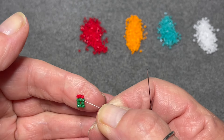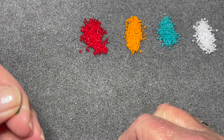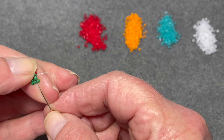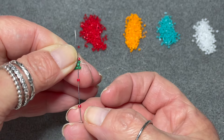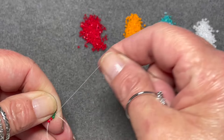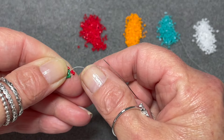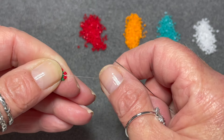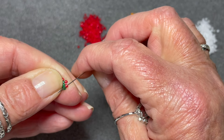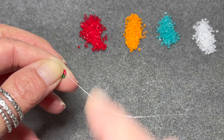Then we pick up the third bead, come back through the corner bead, and it sits beautifully - this is guaranteed every time. Yes, it's an extra stitch so there are four extra stitches on this particular row. But when you get to a larger square, it's four stitches in maybe 50, so I think it's worth taking the time and it will always sit correctly and won't move.